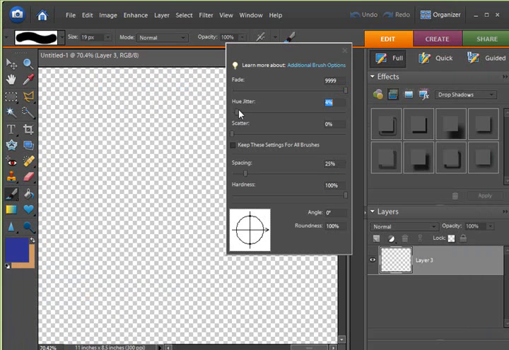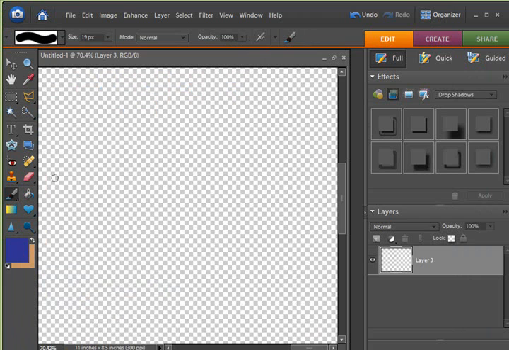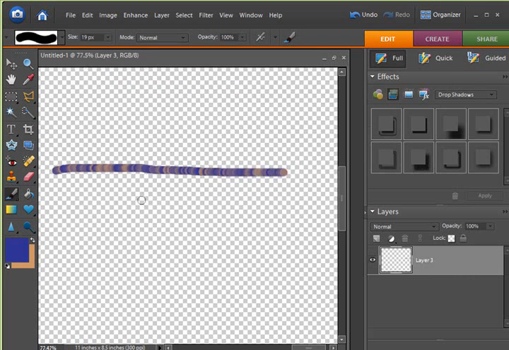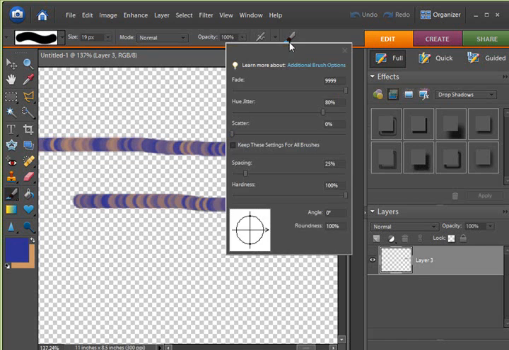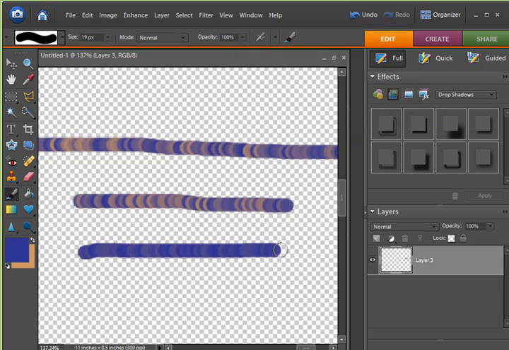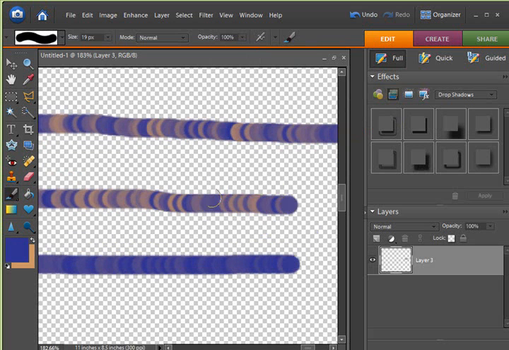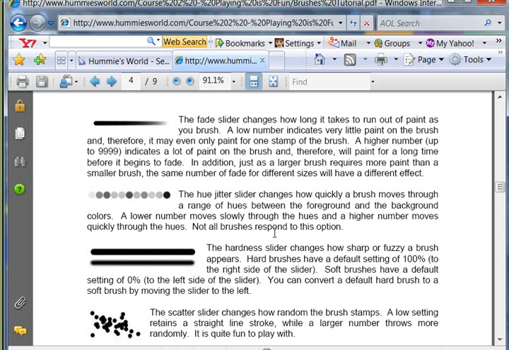And so let's change the hue jitter way up, and you can see I have blue and a tan in my background, and there you can see how the two colors are mixed as I draw. If I change the hue jitter back, you can see it makes a difference and doesn't bring in as much of the background color, and I'm glad that one worked.